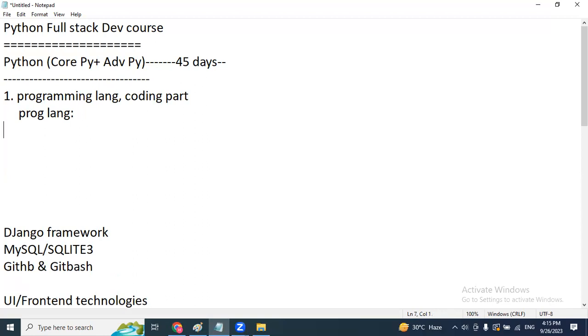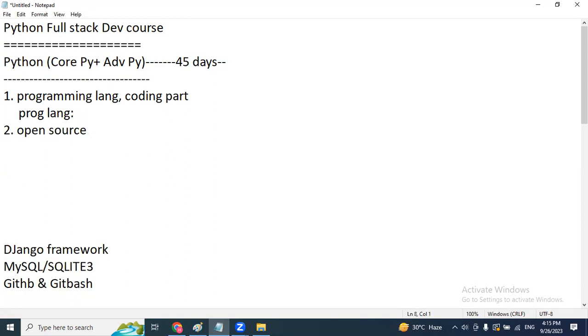And the second point is that Python is open source. Open source is nothing but free software. No need to pay anything. For Python, we have an official website, python.org. This is the Python official website. From this website, we are going to download Python in easy steps only. If you are using a Windows device or Linux also, the process is the same and no need to purchase anything. We'll show you in this session how to download and how to install also.